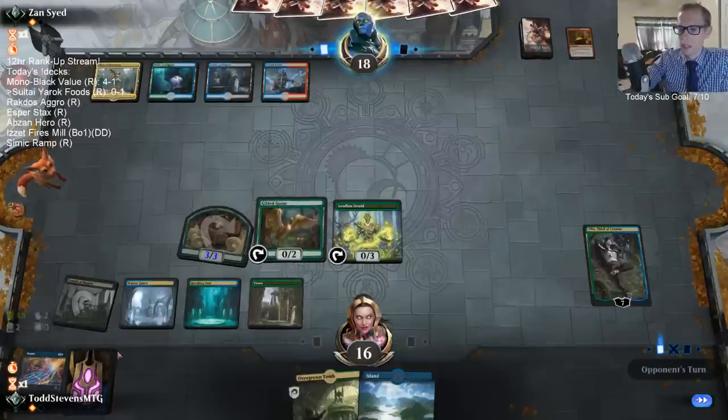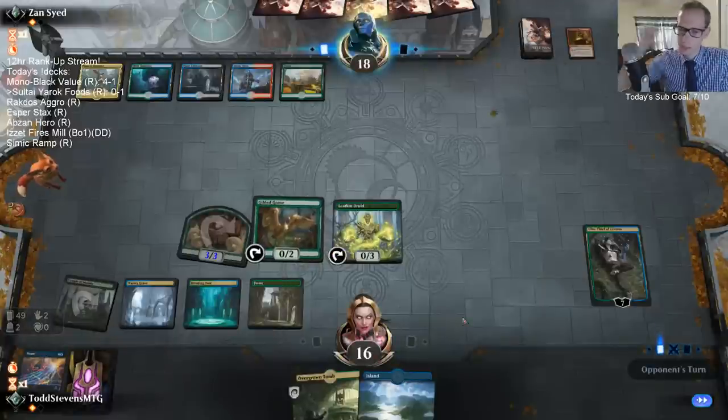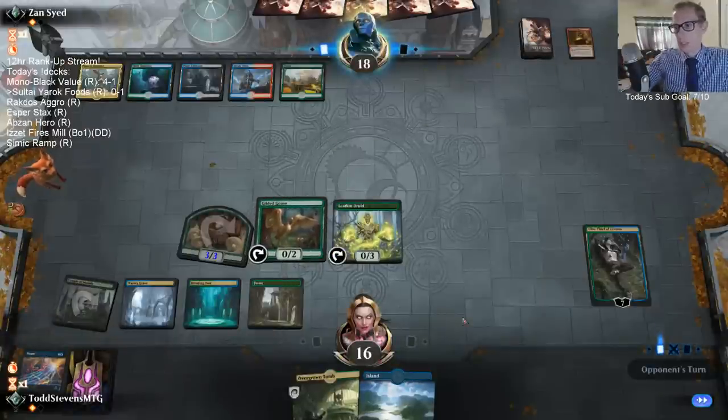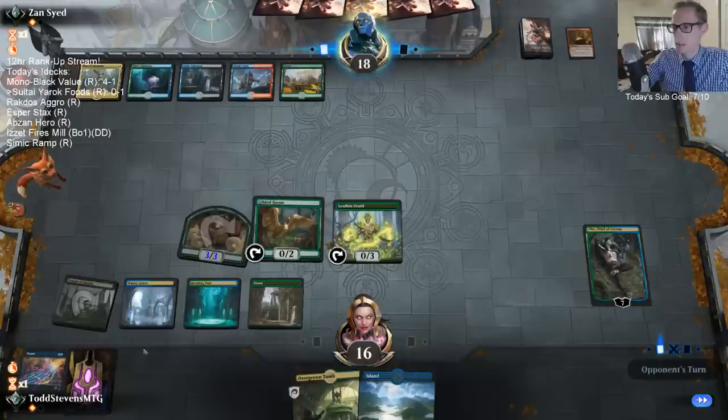All right, so we have three lands at the bottom that we know about. So that's nine of our lands already accounted for.